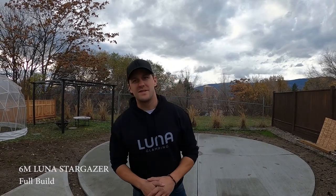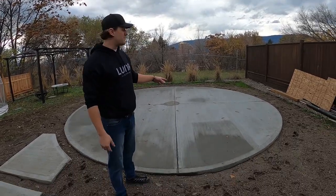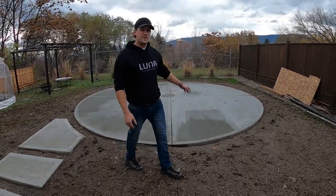Hey guys, we're here in Kelowna, BC. We're going to be putting together a 6 meter dome today. We got this 20 foot or 6 meter pad poured a couple weeks ago, so it's all cured, ready to go.